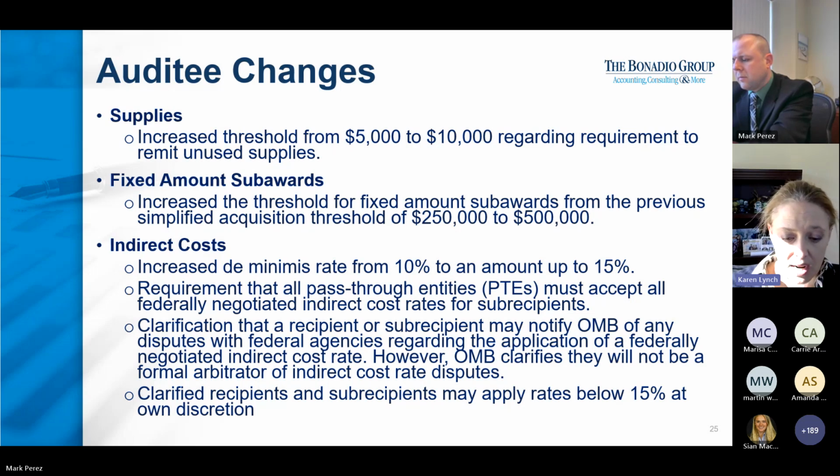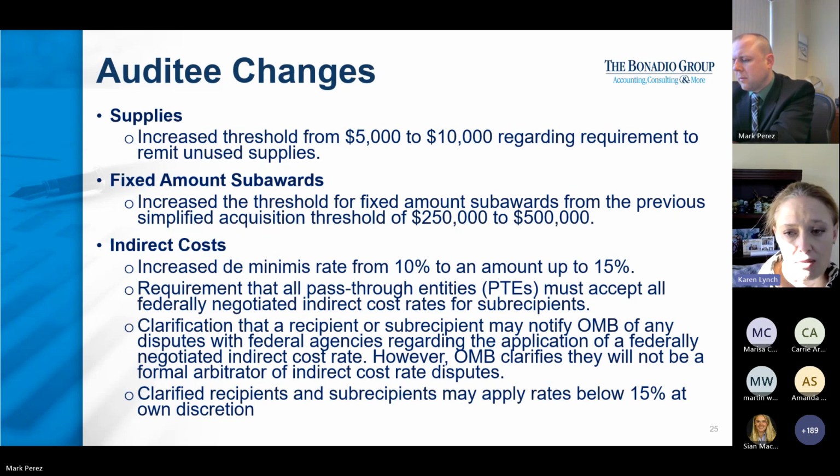And then indirect costs, we talked about increasing the de minimis rate from 10% to 15%. Again, this is an up to. You can elect if you want to take the de minimis rate. You are not obligated to. It is an election that you can take. The reason the federal government increased it was just a more realistic recovery of indirect costs. Personally, I'm not sure 5% gets you a whole lot more. But again, it's just that you have the option to take it.